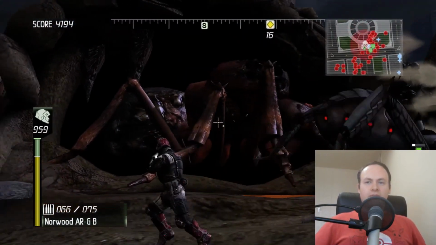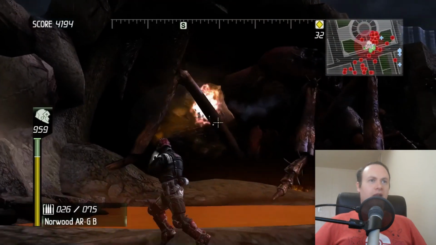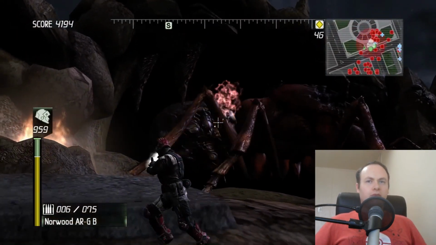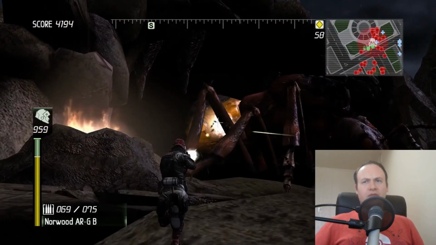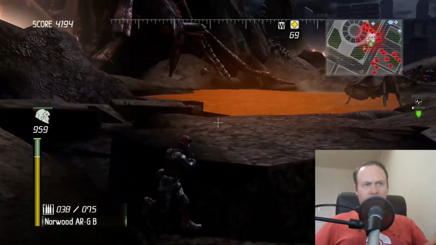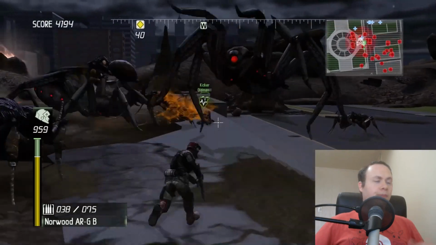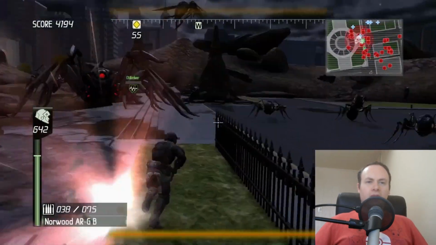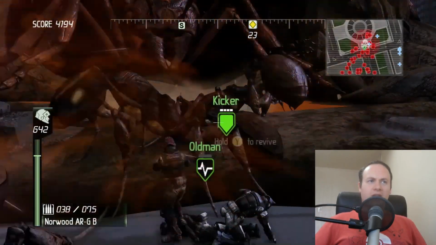But yeah, otherwise, I think it pretty much just operates like a giant version of the regular ants. It will spit acid and stuff like that at you, I'm pretty sure. In fact, it's got a pool of acid around it, so you can't get too close to it. Not that you would want to. But yeah, that's pretty much how the queen ant works in this game.